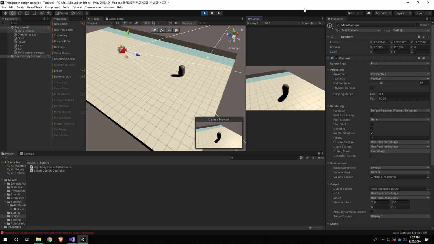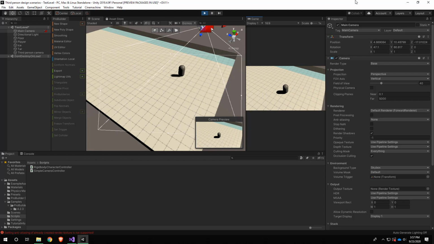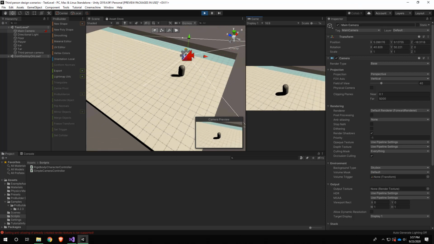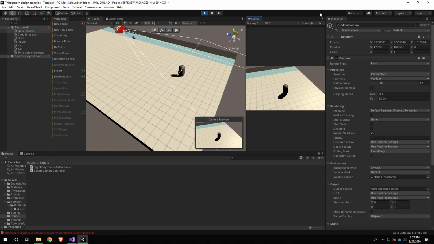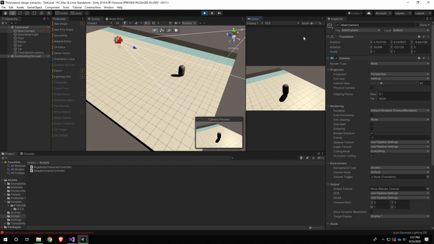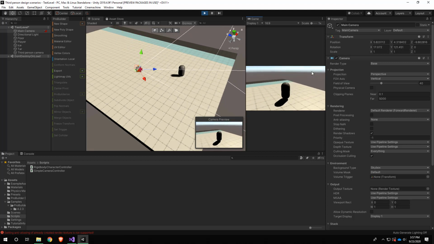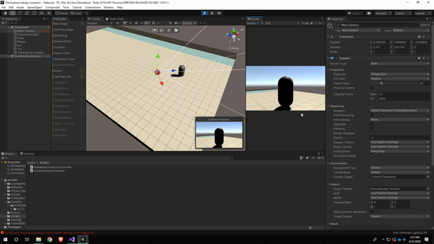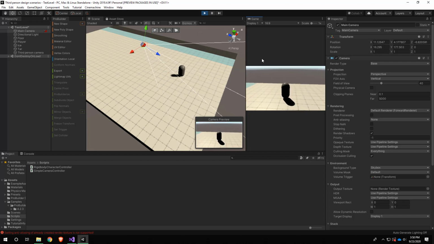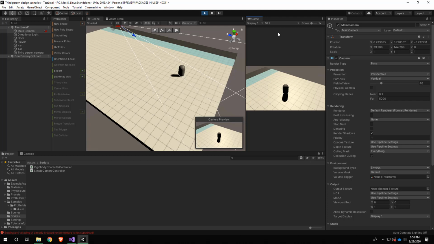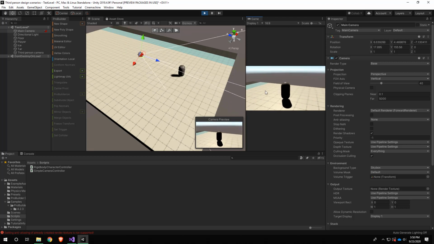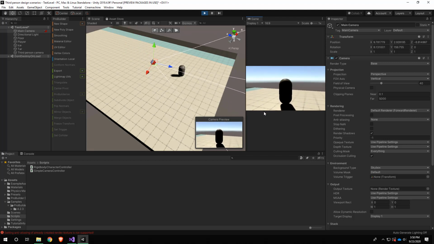Now, basically, take a look. When the camera starts to get high up, you can see that the blue move tool handle is sort of pointed down. And what we need to do is flatten the Y value of this, sort of bring the camera down to ground level so that it's still pointing the same forward direction, but on the same 2D plane that the player's walking around on. Like when we press forward, we don't want the player to move down into the ground. We want them to move in that same direction, except along the plane that they're walking on.